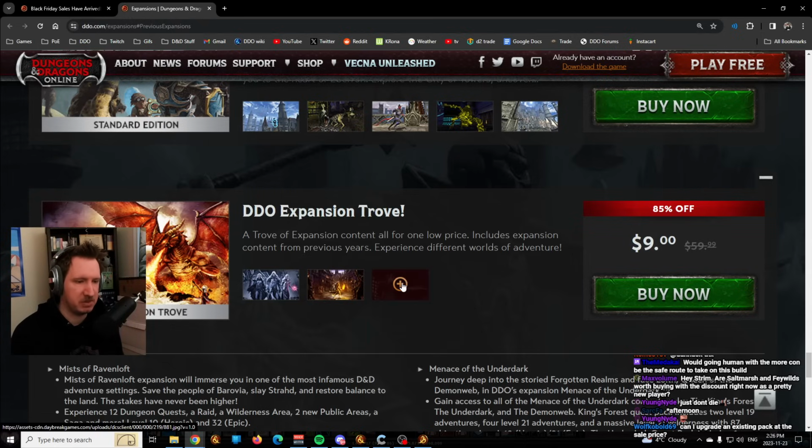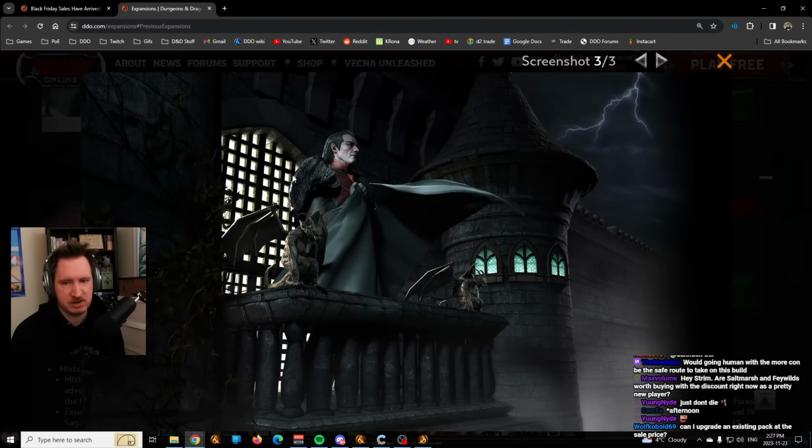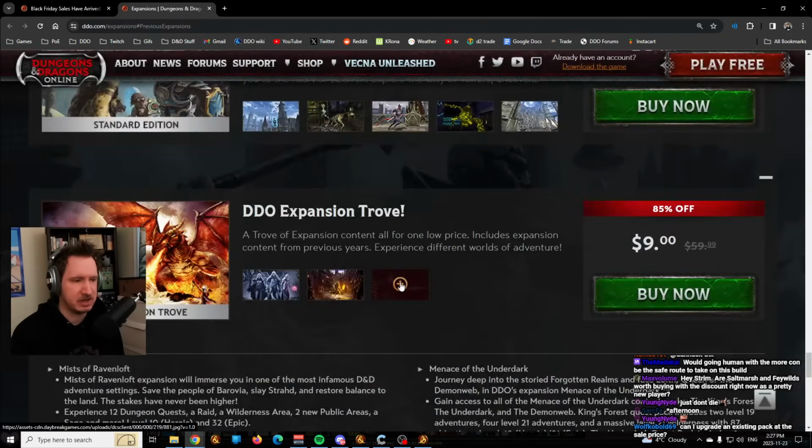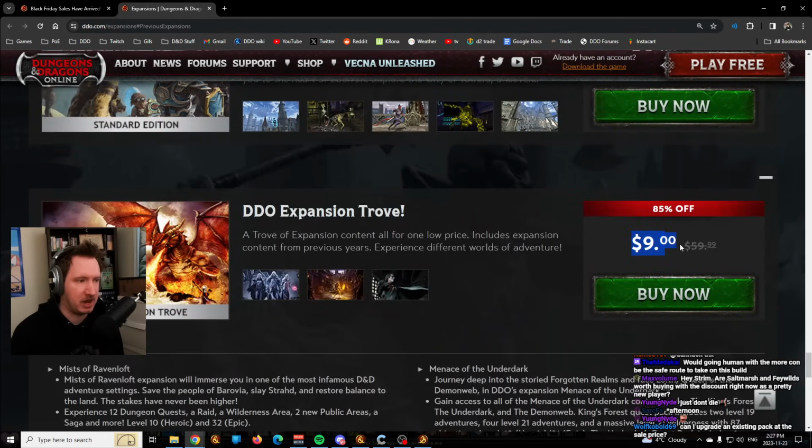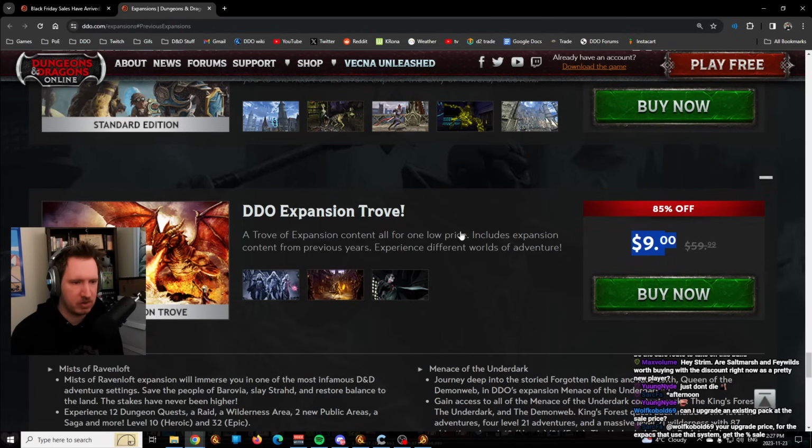Ravenloft gives you some of the best weapons and armor and equipment in heroics. It's also very cool in an extremely iconic area. So very, very good content, and many people regard Ravenloft as the best expansion ever to hit DDO. For 9 bones. So, something to think about. It's a pretty good deal in my opinion. So keep that in mind. The expansion Trove, in my opinion, is definitely worth the $9 that it is right now. So this is going to be quite good.